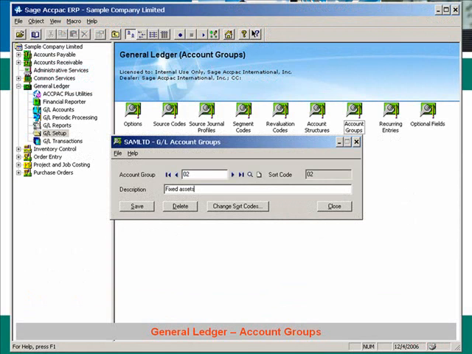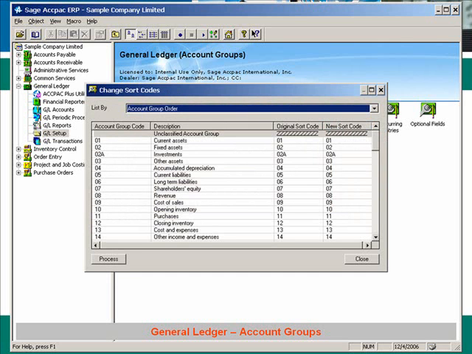General ledger account groups. In previous versions, users were restricted to the account group drop-down list and predefined account groups. In version 5.4, users can now create their own account groups for accounts and can also define a separate sorting order for reporting. Once the account groups are defined, you have the ability to redefine the sort codes at any time. Identifying how the account groups will sort is simplified by the Change Sort Code screen. You can select to sort the account groups by account group order or by a new sort code. Sage Accpac ERP empowers you to define what type of information you want presented the way you want.